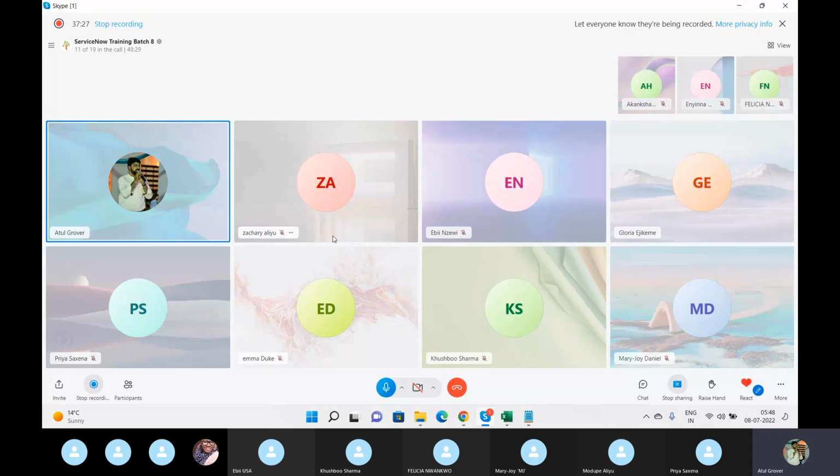I'm putting in different cases because these are the things we are going to discuss very soon. Ugo is a senior manager. She is getting an option to order the MacBook, whereas Olu is not a senior manager. She is just an associate. She is getting an option to order a normal laptop.